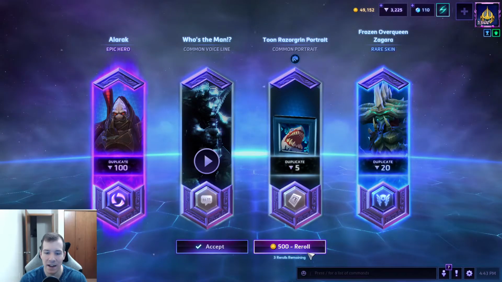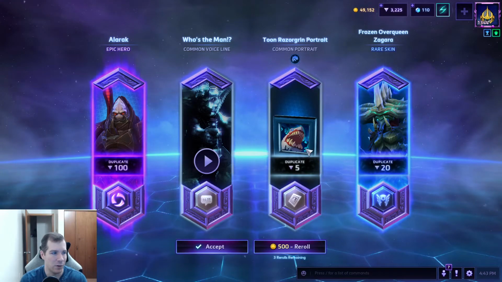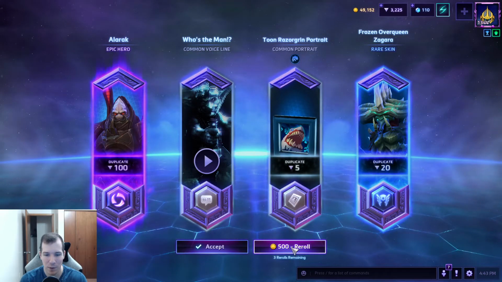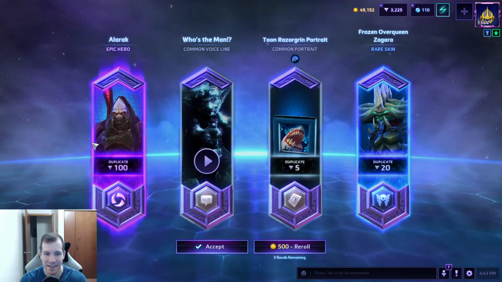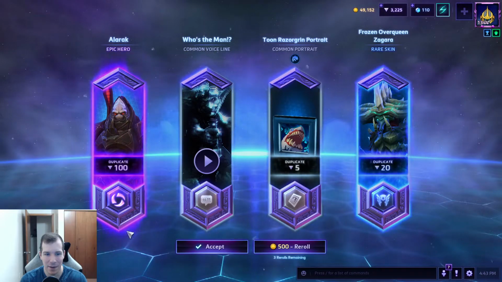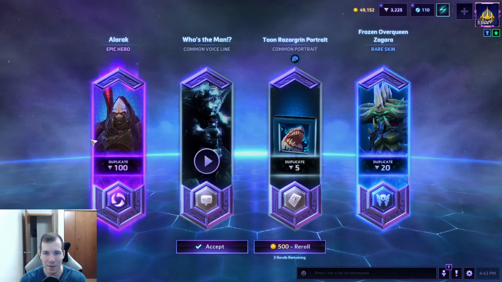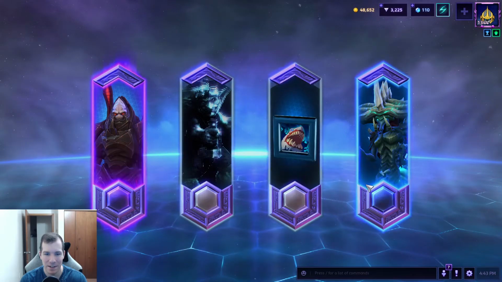Oh, dang. It costs extra to re-roll the more powerful loot crates. It's probably 500, 750, 1,000. Dang. I don't know, man. But if we're guaranteed to get an epic. I mean, I don't have that many of these crates. I don't want to, but let's re-roll it. Let's do it.